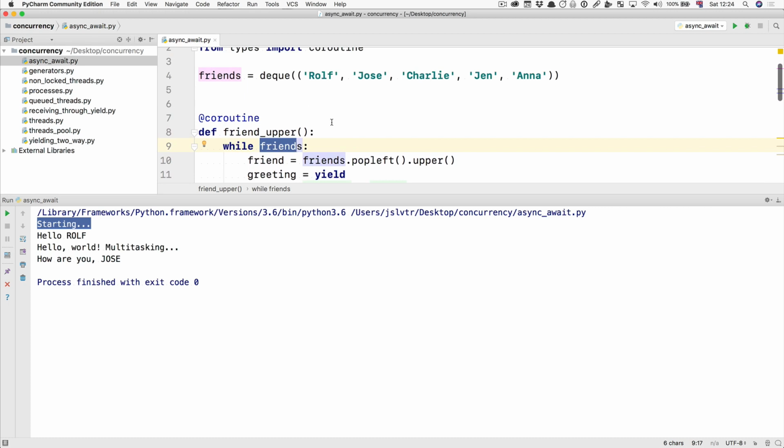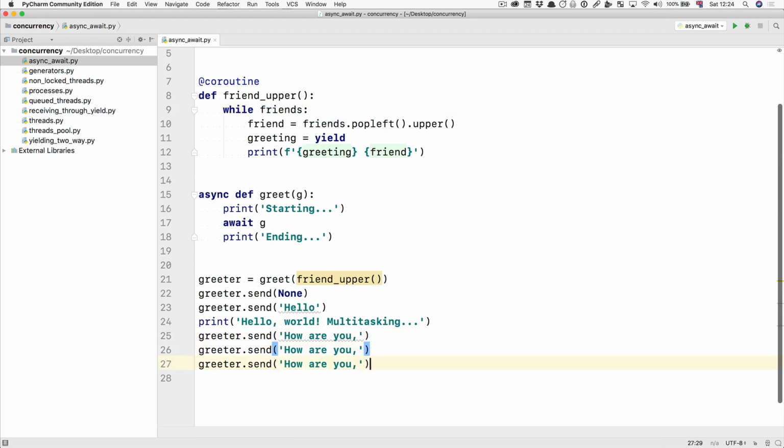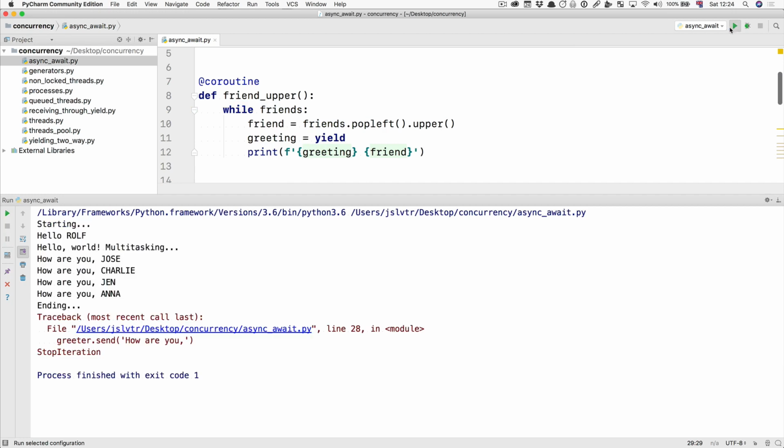And we've not gone through all of the friends, we've only gone through 2 of the friends with our 2 greetings. If we wanted to go through all of the friends, we can do that just by doing this. And now if we run this again, you can see that we get ending at the end, and then we get our StopIteration because the coroutine ended. And when you end a coroutine or a generator, you get a StopIteration to signal that this is the end.